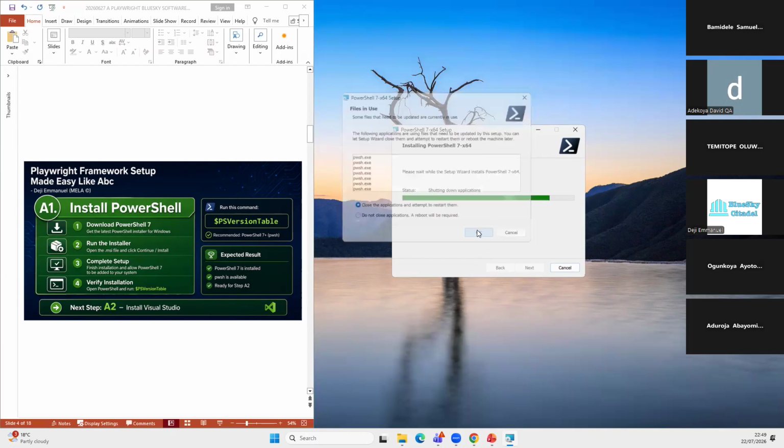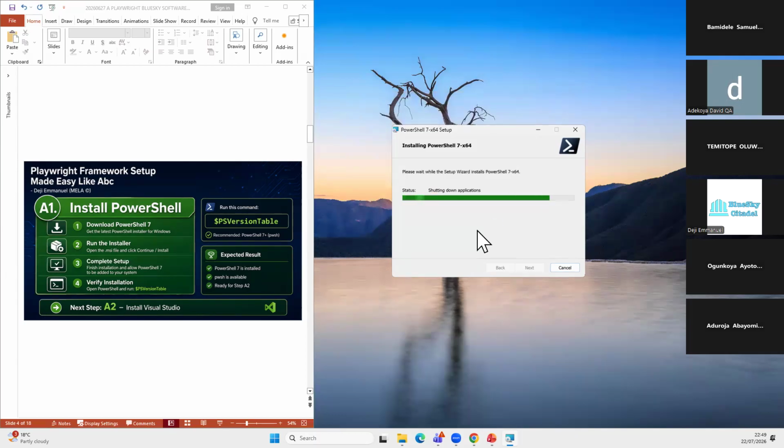Okay, I've got an error here. It said it's not able to close all of them. Apparently I've got some files open which I'm going to terminate. Okay, I think that is fine.